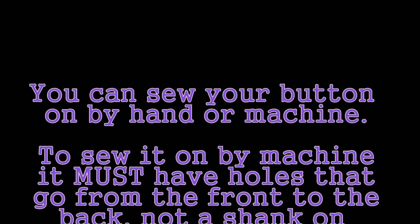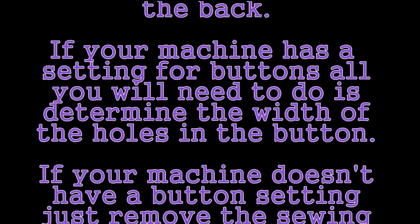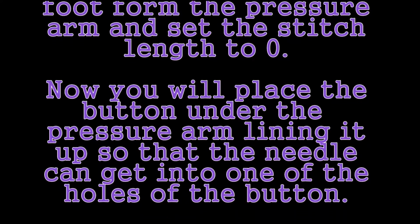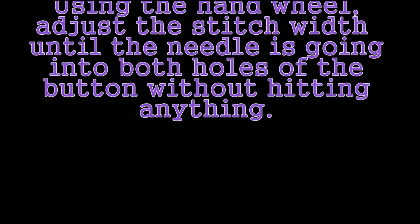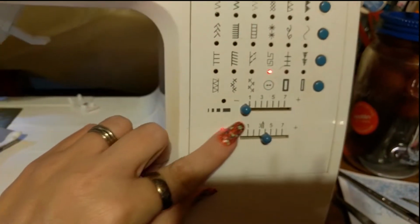Now we're going to sew on our button. My machine has a button sewing bar tack. Just set it for that. Make sure your stitch length is at 0. My stitch length is at 0. My width, I still have to adjust.